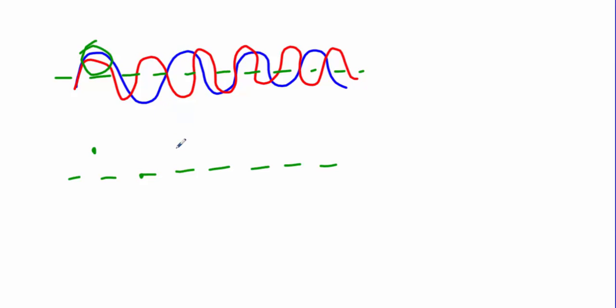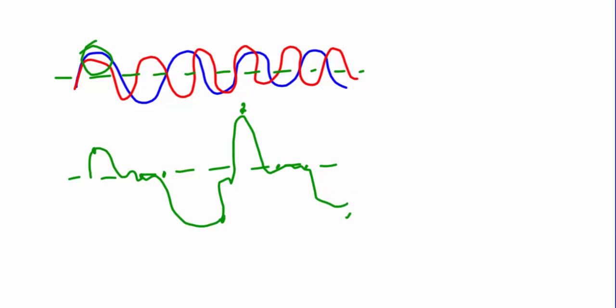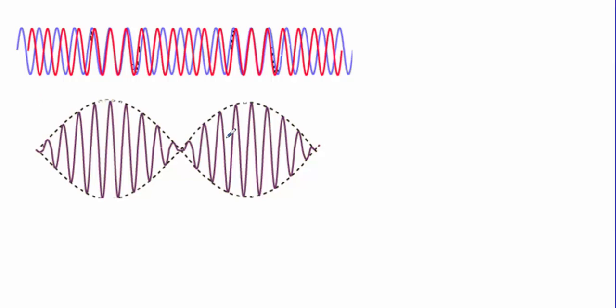And then here, it's still kind of dead. Here, it's getting kind of bigger again. And it's getting kind of bigger again. And now it's back to being dead, and then it might get bigger again. So instead of having this oscillation, we end up with a wave that sort of looks like this kind of thing, okay? And I don't draw that very good, so I stole this picture from hyperphysics, okay?